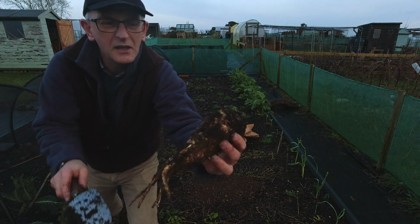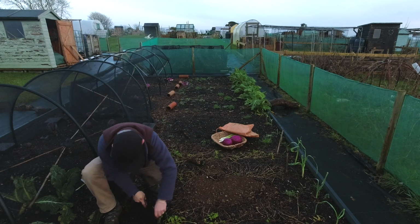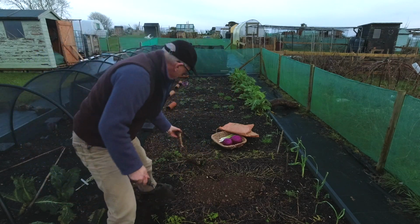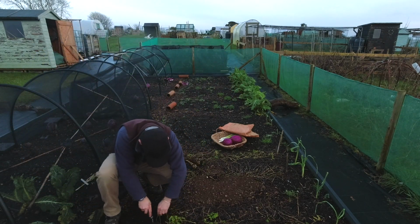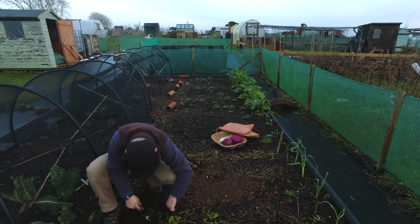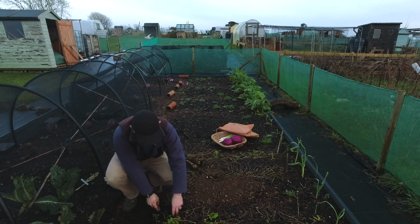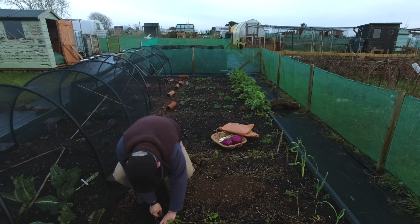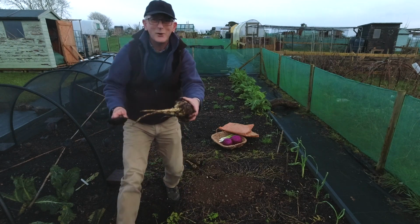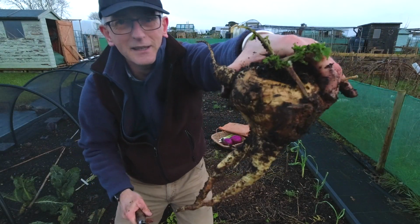I'll give it a clean off, and that'll look really nice. So that's one. Another one, not quite so chunky, but not too bad. 1, 2. I think the main thing this year I didn't do with these was thin them out enough. And as a result, oh, mind you, you haven't seen this one. Yeah, that's a shame. It's all top, and look at the size of that. I thought that was going to be enormous, but it's all top and a couple of little legs.